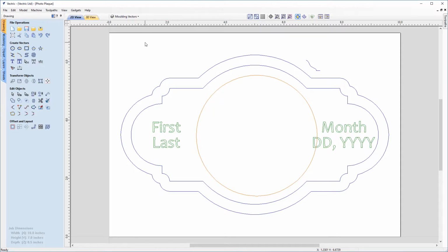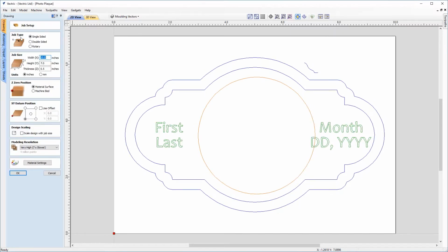And first of all we'll have a look at the job setup. So under File Operations we'll go to Set Job Dimensions and Origin. And we're going to be working with a single-sided job with a width of 10 inches, a height of 7 inches and a thickness of ½ inch. So our units will be in inches.